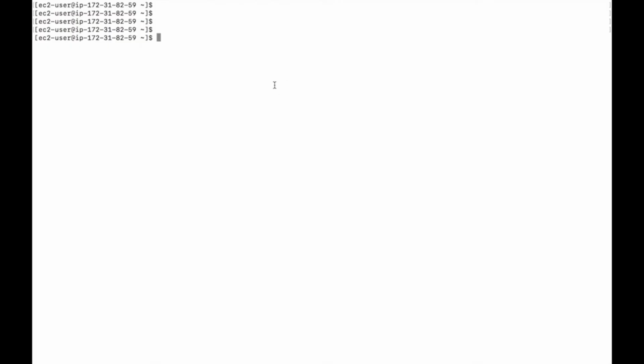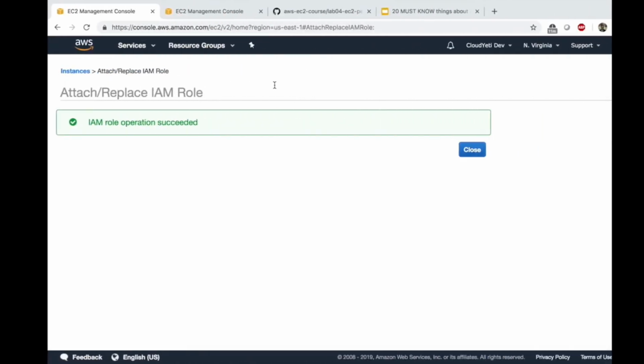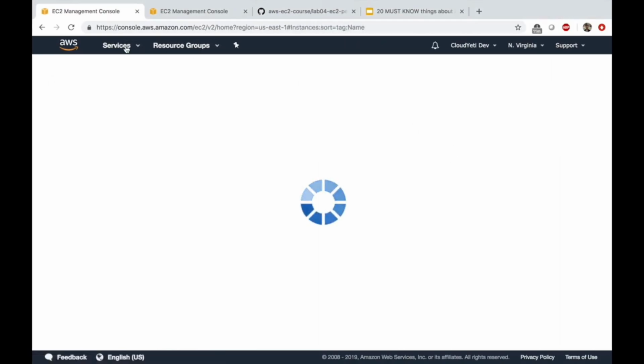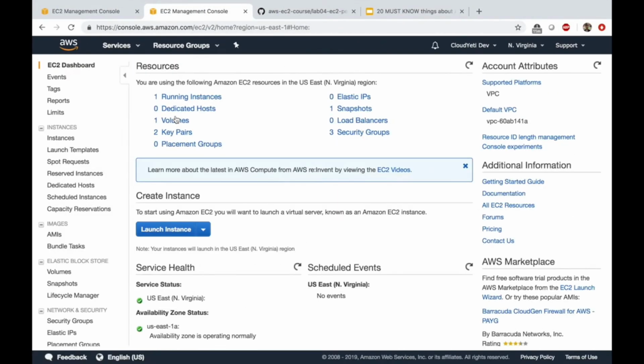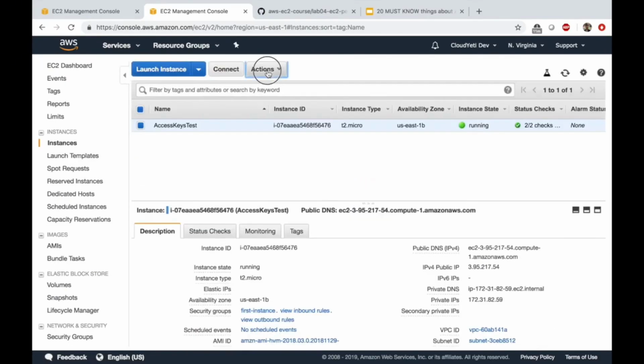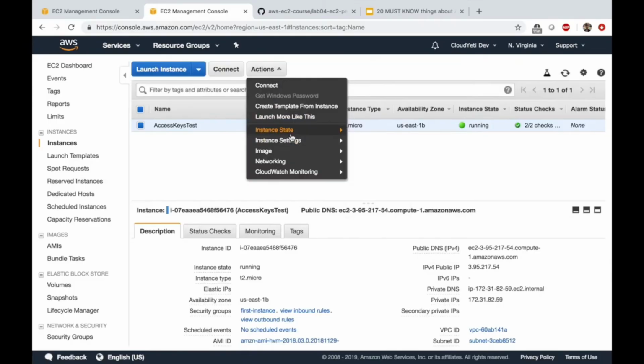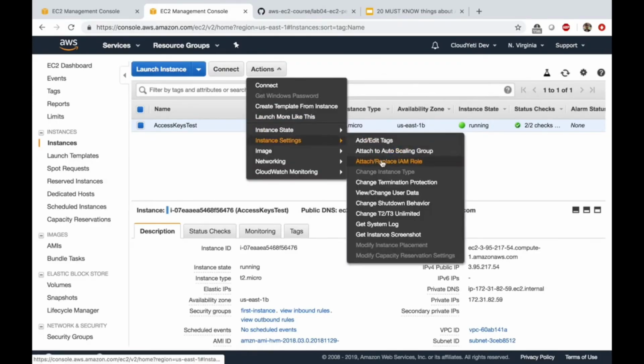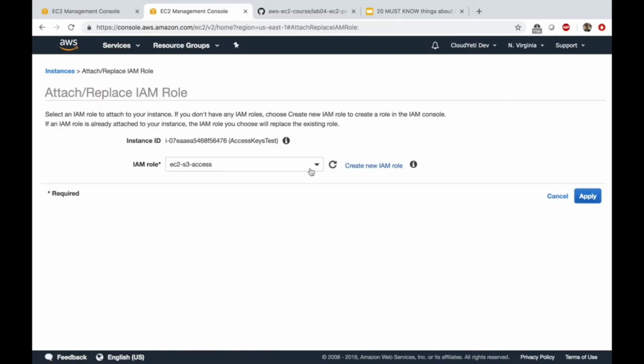Now, let's quickly go back to the EC2 instance. Just so you're absolutely clear on this, I'm going to go to my EC2 instance. I'm going to click on Actions, Instance Settings, Attach, Replace IAM Role, right?